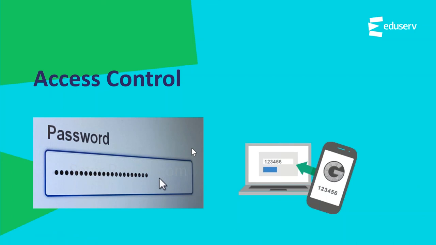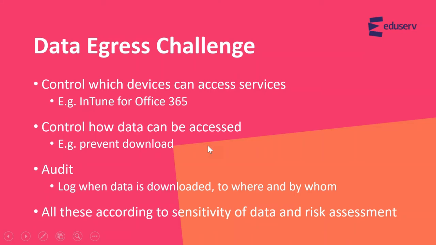Next slide. So another element of the internet access service is that with a typical on-premise arrangement, you would have typically company-owned devices on a company-managed network accessing data on those services, and while it's not impossible, data will generally be held within the organization's assets on the network and on the infrastructure, and it won't find its way onto other systems and devices. Now, with Office 365 as an example, the access to data held on this SaaS solution, this software as a service solution, by default, it's possible to access that from any device with an internet connection.